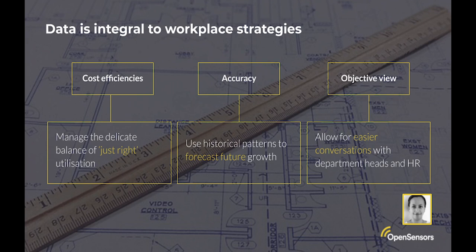I think it's a given that data is integral to a lot of these decision makings, and it's a necessity. People for a long time have been using manual survey data, so people walking around with clipboards. Many of you either have used them or are familiar with them, counting, and that data has been used in workplace strategy. Obviously, it has a lot of shortfalls, I would say.